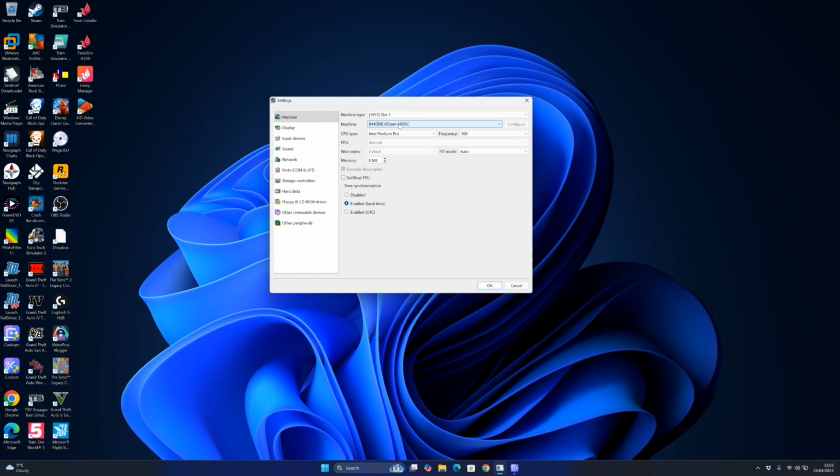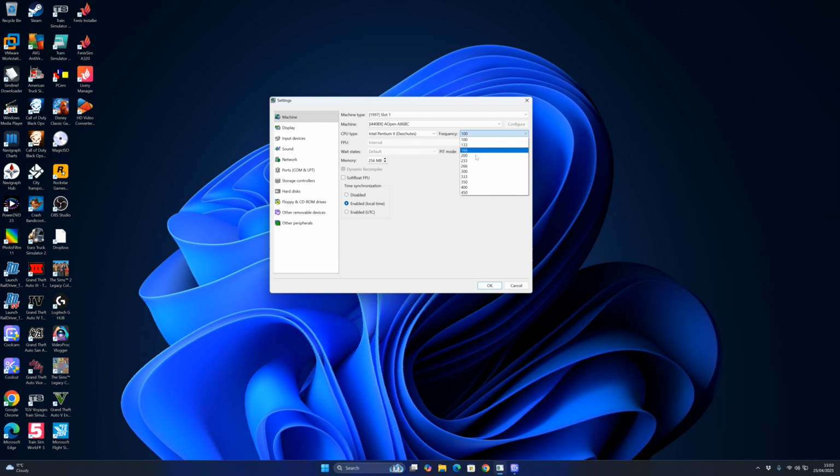AX6BC, which I'm going to go for, and I'm going to set the 2 gigabytes to 256. And after that, I'm going to go to the Intel Pentium II, and I'm going to select the DirectX.